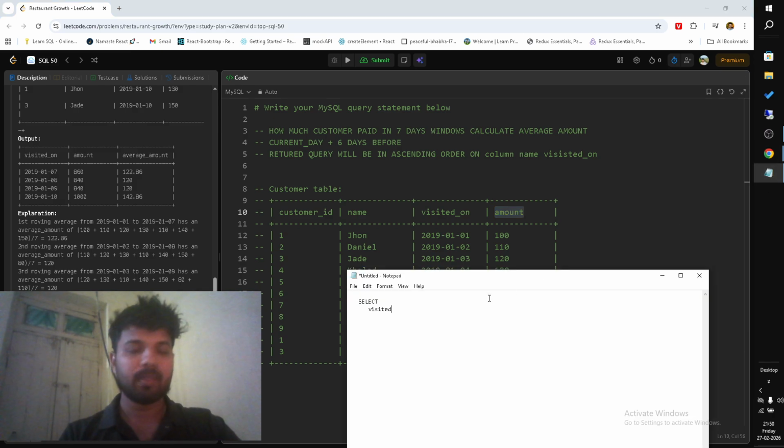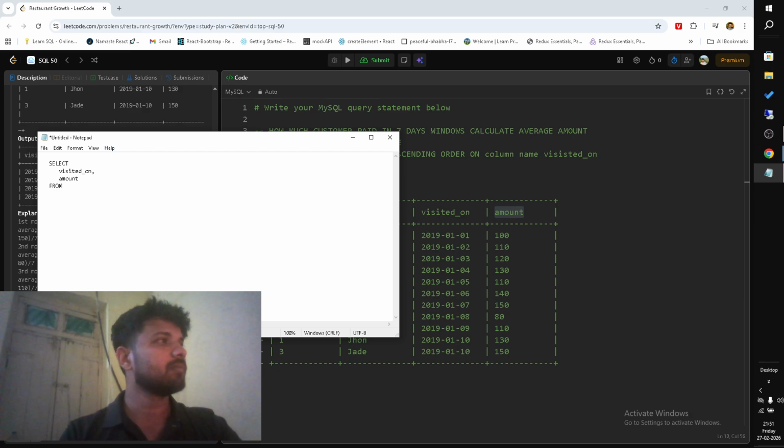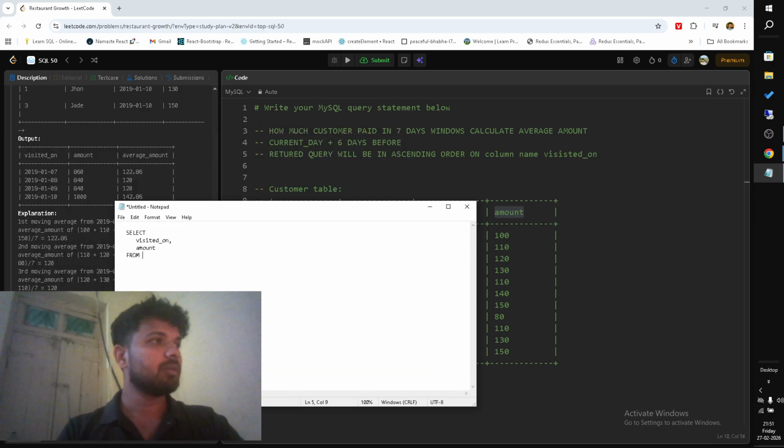Select visited on, and here I'll be using amount, from, what is the table name, customer, and group by visited on, and sum of amount.